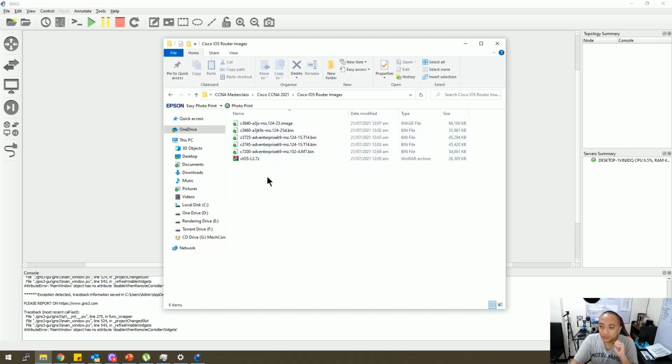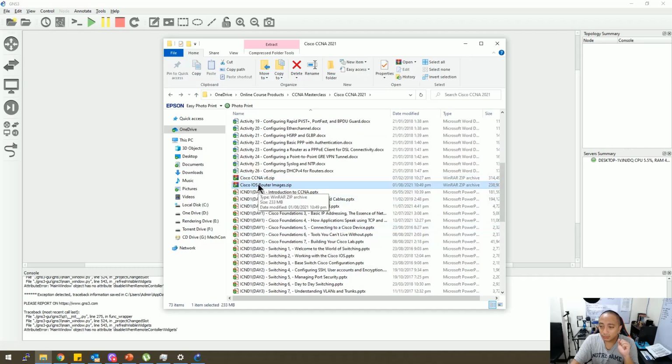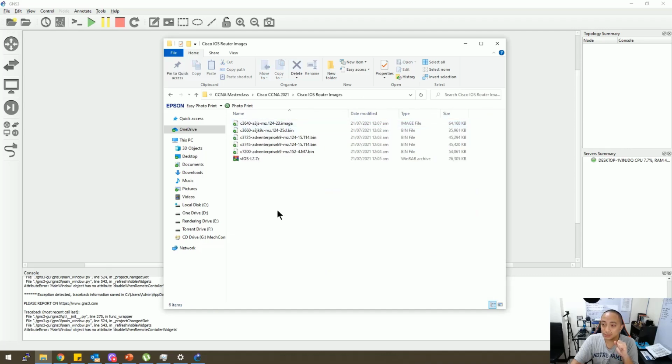Okay, ang laman ng folder na to is andito yung mga Cisco iOS na gagamitin natin for our labs. So, meron tayong isang virtual iOS layer 2. We're going to be using 3640, 3660, 3725, 3745, and 7200 series routers. So, I'll probably zip this one. Na-zip ko na ba siya? Ayun. Ayan. And I will provide you the link to download this one directly to your computer. Pero for you to be able to do our laboratory in our lab activities in GNS3, you need this iOS images. So you have to download this first. Okay, after you have installed GNS3.